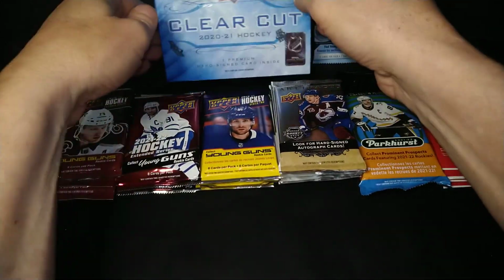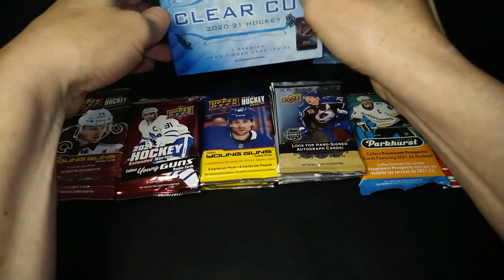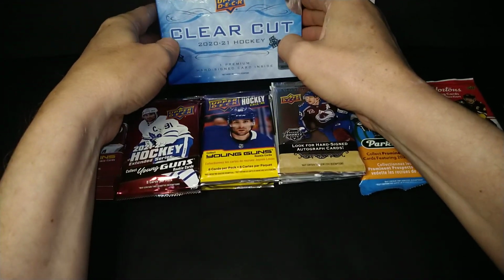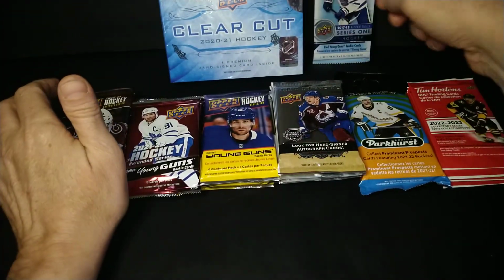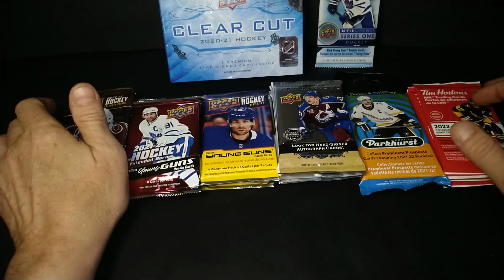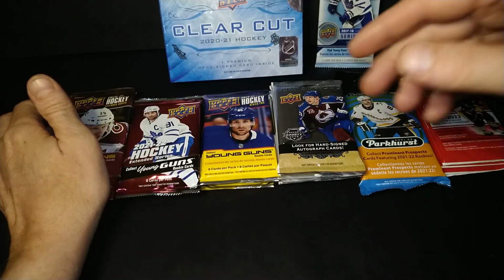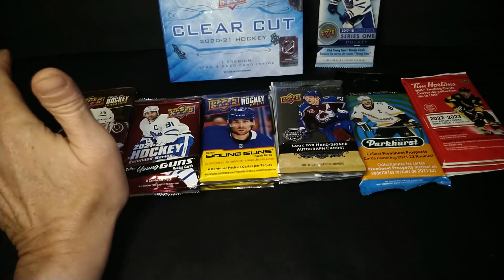How could I have forgotten about the clear cup? It's just sitting here, too. These are sometimes fun, sometimes not so fun. If you've been watching what I've been opening lately, the last one I did was pretty darn good. But not over the top amazing excellent, but compared to the first ones I opened, it was pretty darn good.